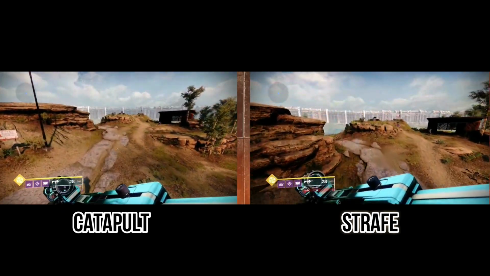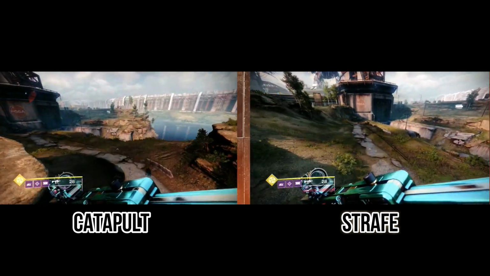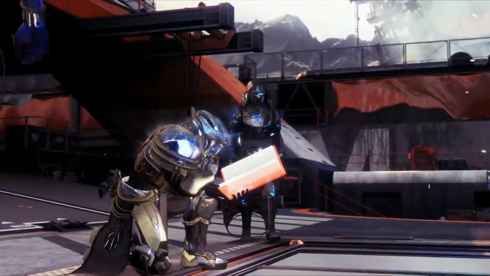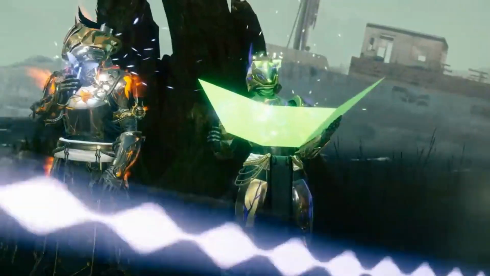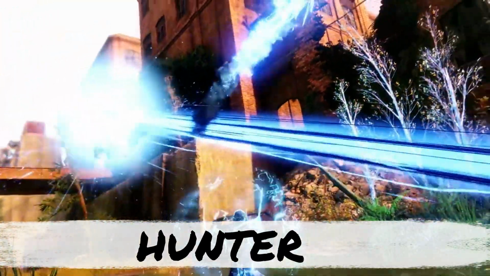I'm going to explain a lot more detail about this in the next video, part 2 of this mobility series. But if you can find a way for catapult to go faster in a side-by-side race, post a link on YouTube. I'll take a look at it. I'll update the video and pin a comment with that link as well to show you how you can go faster with catapult over strafe. But for now, let's move on to the Hunter's jump.